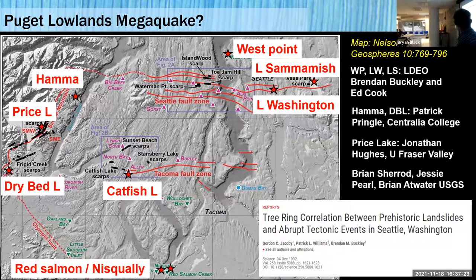Plus a colleague, Jesse Pearl, who is a PhD student here and worked as a postdoc at the USGS, has been sampling wood that also radiocarbon dates to about that time from out of the mud flats of the southern Puget Sound. Although we're finding those trees died over a very long window and are not associated with this big violent event. There was some other kind of subsidence that's been occurring in the South Puget Sound that's independent. But here we can use those same trees to tell us about the climate, also cross-date with one another and tell us about the history of earthquakes in the region too, in combination with this big cosmogenic 774 pulse, which has been exciting to think about. And so I'm looking forward to continuing to expand that work.